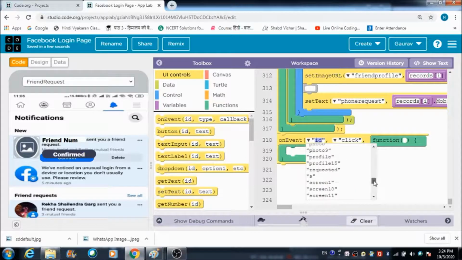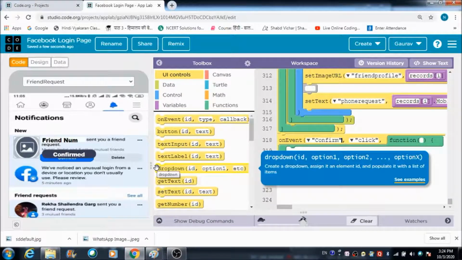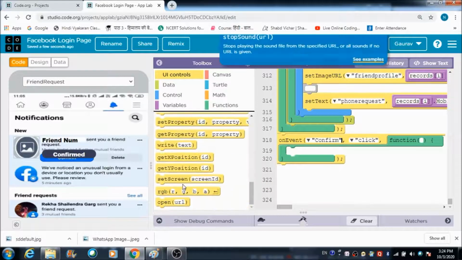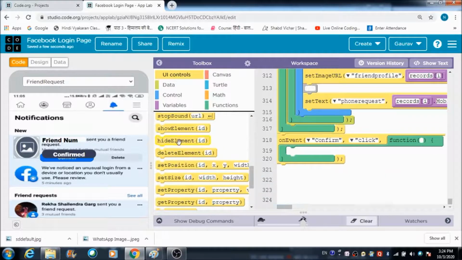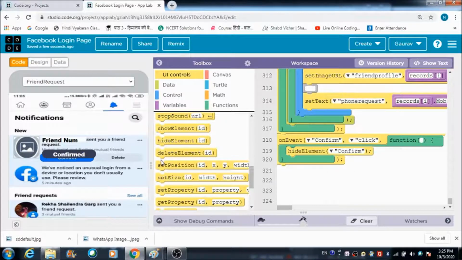Let's search for confirm in this drop down. Where is that confirm option? Yeah, this is the one. So when the user clicks on this confirm button, I want this button to disappear. In order to do that, I can make use of this hide element property, and here I am going to choose this confirm ID, right? This is the one.